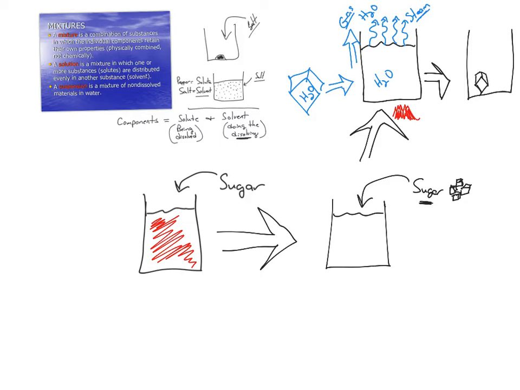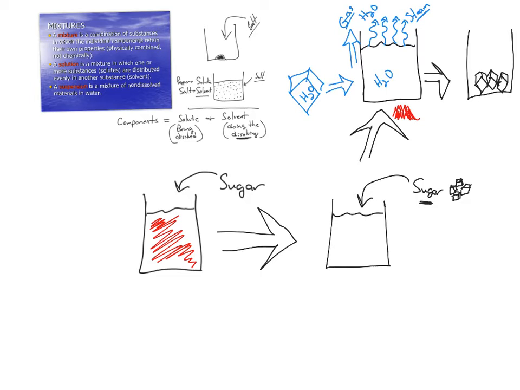Now it won't be in cubes, but I'm just drawing it in cubes so you see it as sugar. You can think about it as sugar. So these cubes of sugar are now in the beaker rather than the water. The water's gone. So we put the sugar in. It won't be in cubes. It'll be more of a powder, and it'll be stuck to the side of the glass. But we put the sugar in, and it seems to disappear. It seems it's gone. Something's changed, you say.